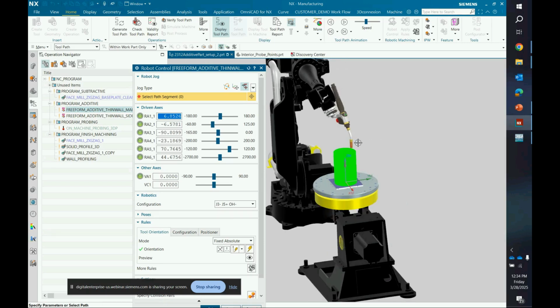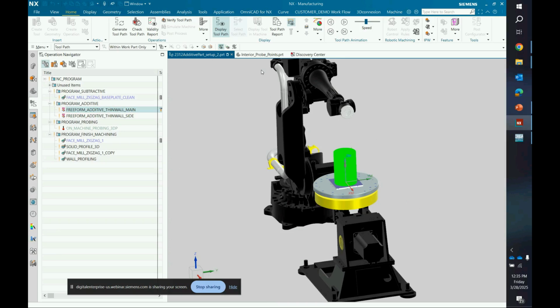So right now we're in kind of like a joint view. When we turn the transformation or TRAORI on or off on the Sinumerik, then we go into a Cartesian, right? X, Y, Z, A, B, C. The post configurator, the post processor is going to take your robot control, so how I constrain the system, and turn that into G code. So if we dive into the post and look at this, it might make a little more sense.